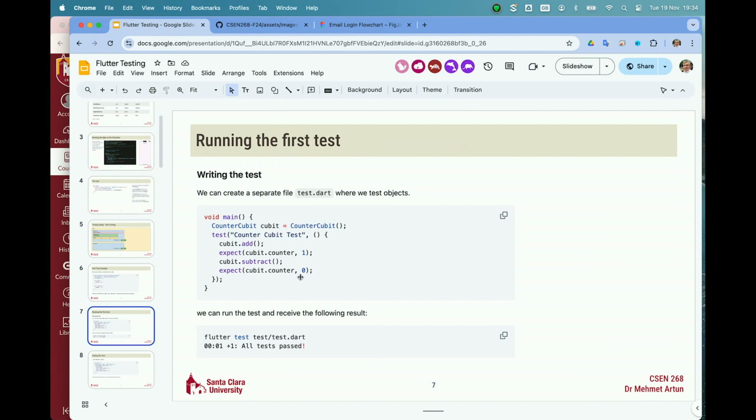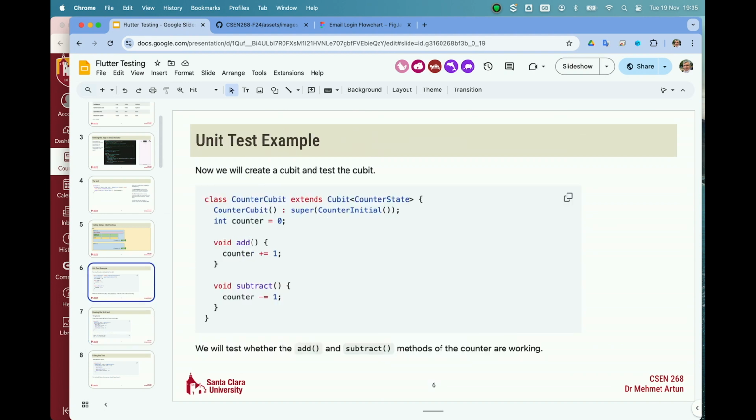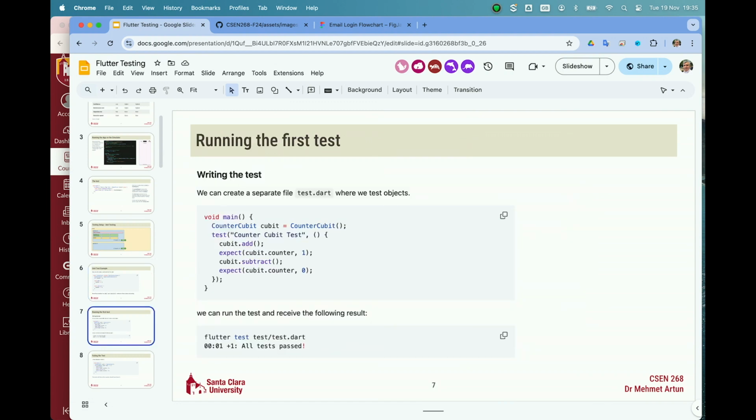So what we do is that we first say qubit.add. What should happen is that the counter variable inside the qubit should now be 1. I initialize the qubit with counter 0, and if I call add on the qubit, the counter should go to 1.